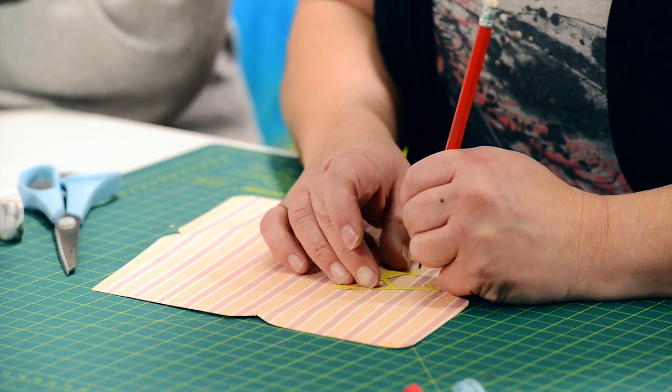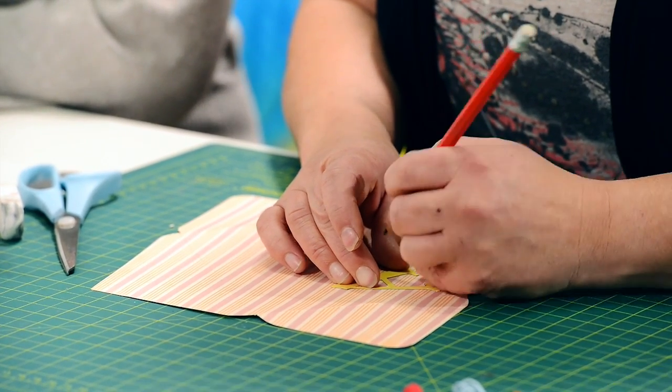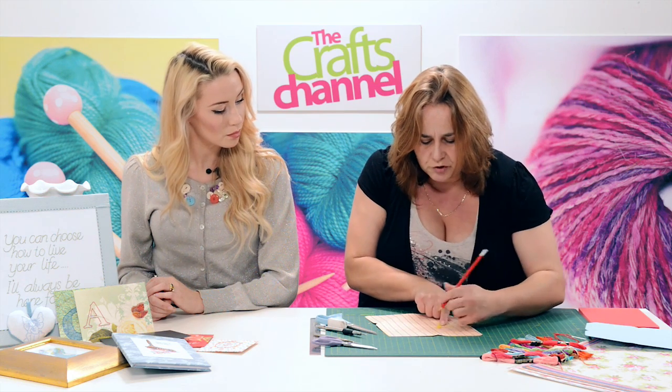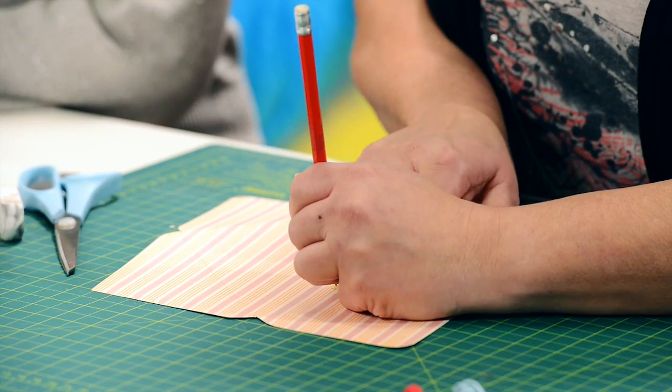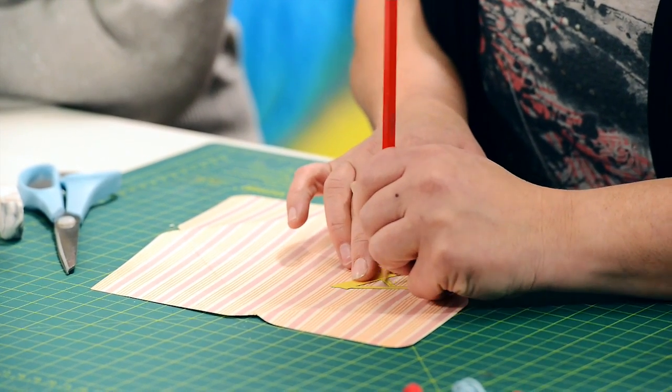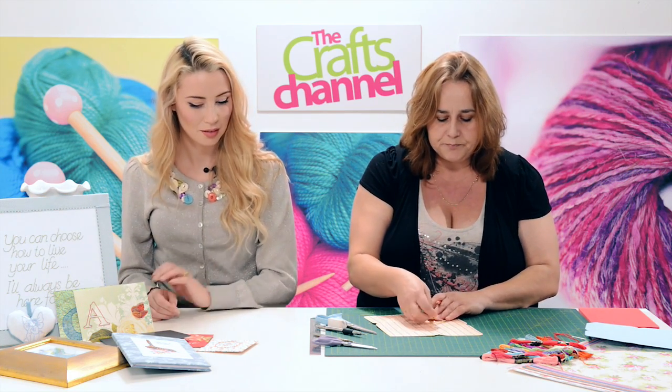Okay. And I tend to use ordinary embroidery cottons, but I only use 3 strands of them at a time, because if you use the full 6 strands, your embroidery can get quite lumpy. And also it's really difficult to get it through a hole in the paper because it's that much bulkier, and you risk ripping it.